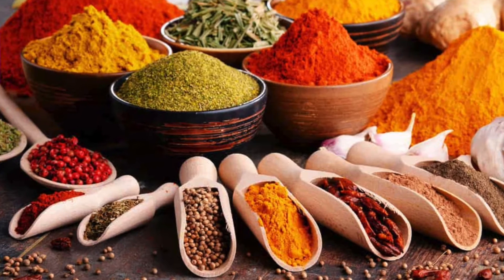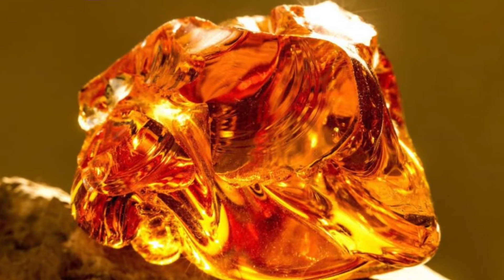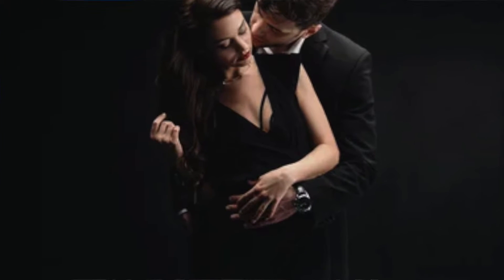Starting the review by spraying a couple of sprays — as soon as you spray this perfume you smell a slightly sweet, spicy amber opening. Amber is the prominent note, with a bit of oud in it, and it smells like a warm fragrance. Saffron and cinnamon are quite prominent as well. This warmness is smelling to me like a warm, seductive hug — not from a parent, but from a partner. It's a very seductive opening and I totally enjoy it.